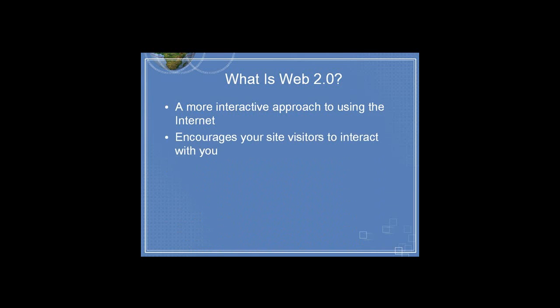So what you're doing with Web 2.0 is you're encouraging your site visitors to interact with you, with each other, and with your website. This will be in the form of blog posts, forum posts, MySpace type pages, video, audio, submitting articles, and so on. It's more about building a community. It's all about user generated content. So instead of you sitting there creating hundreds of videos for your website, you get your visitors to upload their videos or put links to their YouTube videos, and suddenly you've got a website full of content and you haven't done much.